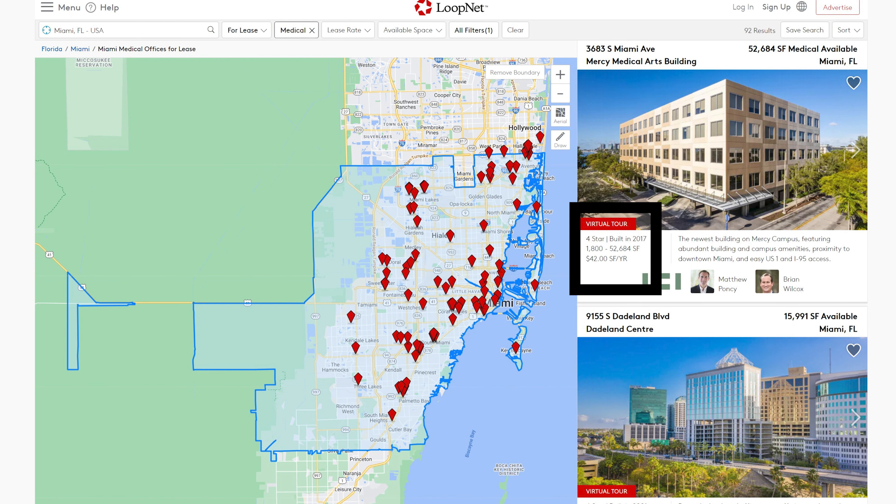Let's say in my area it's about $40 per square foot per year. My first clinic space was only about 900 square feet, but that was extremely small. Let's say we double that to 1,500 square feet. 1,500 square feet times $40 per year is $60,000. Divide that by two for a six-month runway, and there you have $30,000.